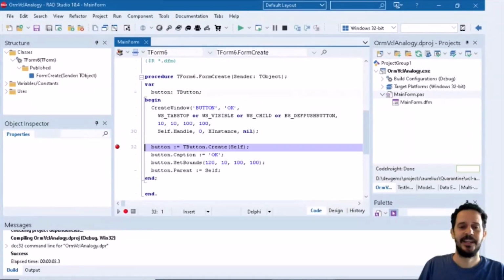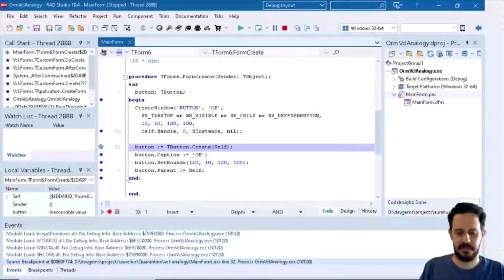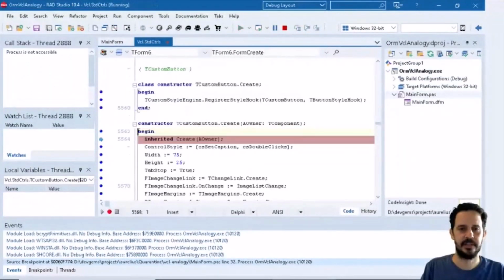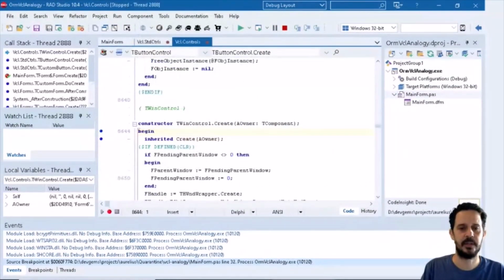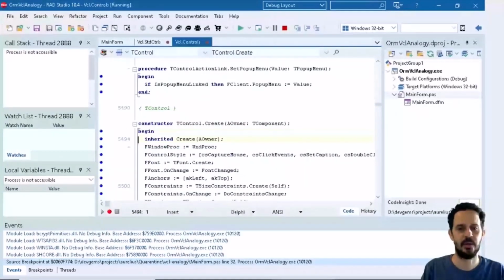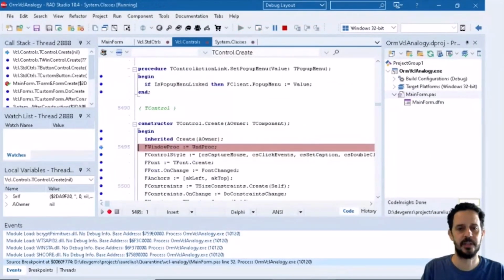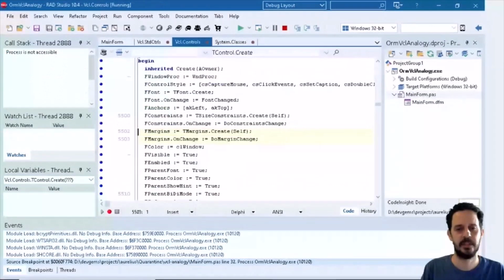If you debug it here, TButton.Create, it's amazing how much extra code is executed just to create a single button. Take a look.